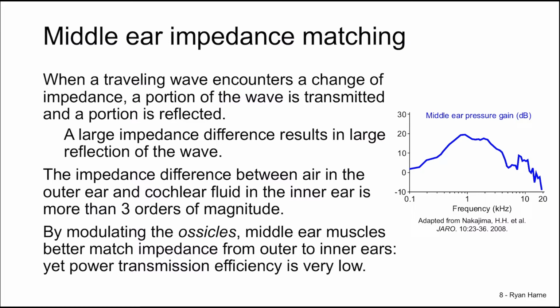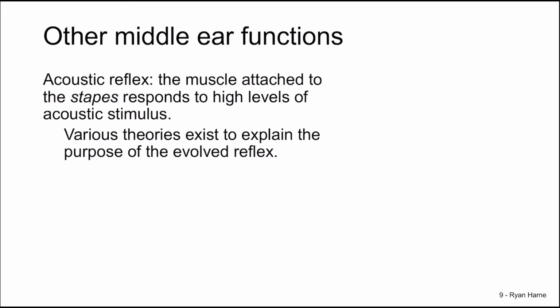But the middle ear provides important gain, especially in the mid frequencies and towards the high frequencies, as we see in this plot here. Nevertheless, though, we do see that most of the acoustic energy at around 100 hertz and less, that's not shown in this plot, simply does not get into the inner ear. But there are other functions of the middle ear.